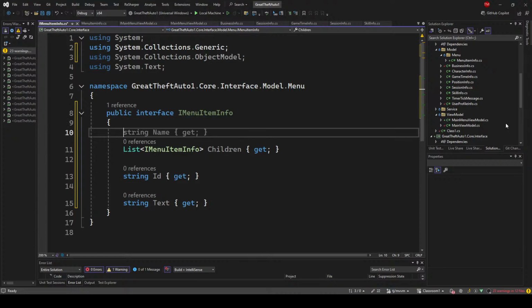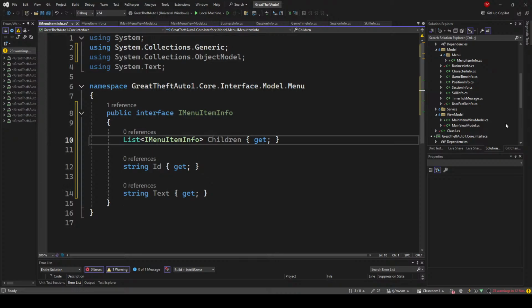And I'm also going to... we won't do that for now.